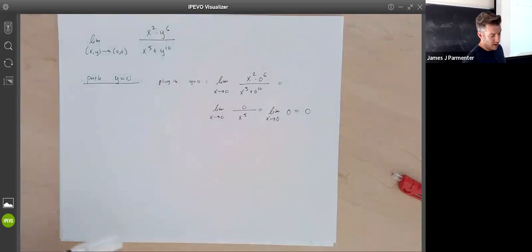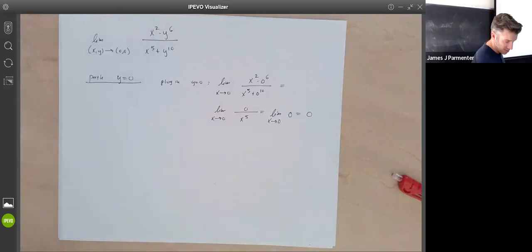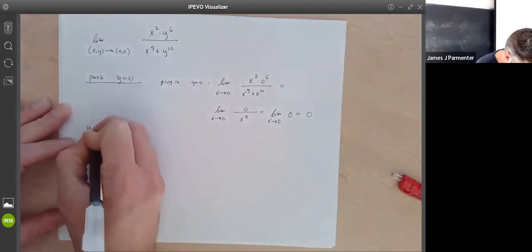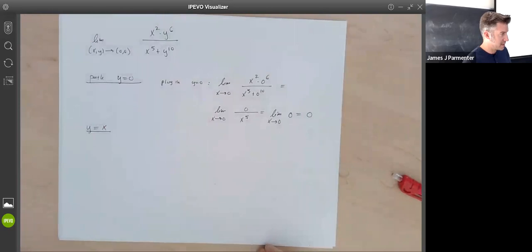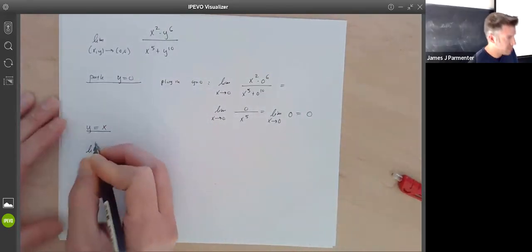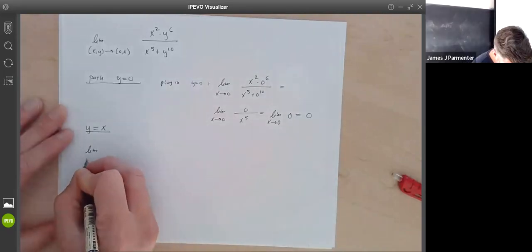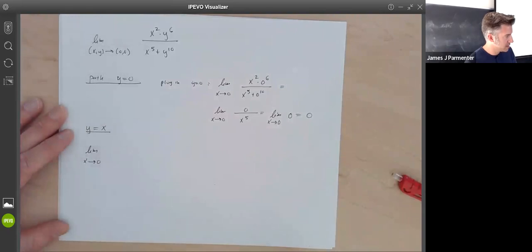And then you might start trying other things. So the thing is, if we try x equal to 0, we're going to get the same result. We're going to get 0 over y to the 10th, which is going to go to 0. So we need to start trying other things. So let's try something that's probably not going to work. Let's try y equal to x. That definitely goes through the origin. So if I do that, you can replace the x's with y's or the y's with x's. It doesn't actually matter. I am partial to using x's if I have a choice.